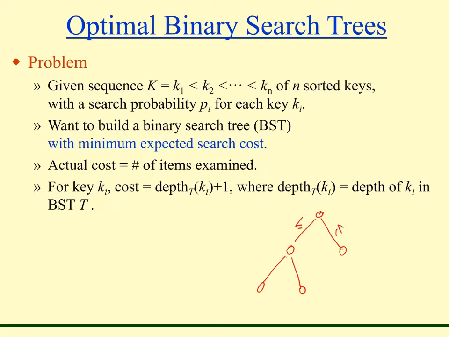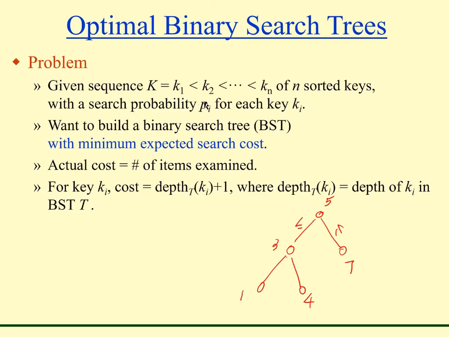Okay, so for example, the middle is 5, and then this one can be 3, this one can be 1, and this one can be 4. Right? So this one is less than, this one is larger than, this one is less than this one. But also, all the numbers on the left branch of this binary search tree must be less than this root. So this one we can make 7, larger than this one. Okay, this is the basic idea of the binary search tree.